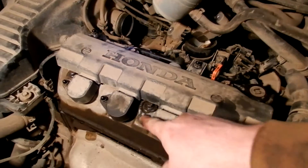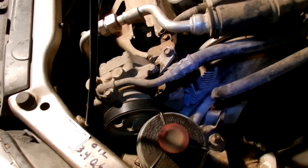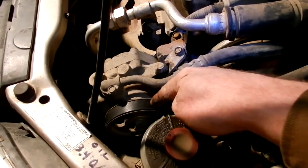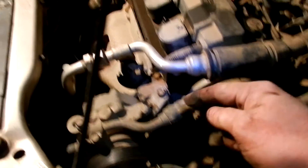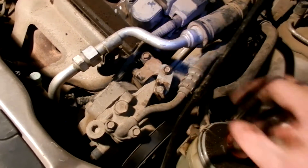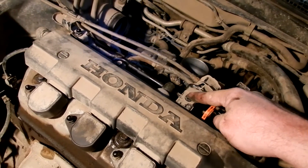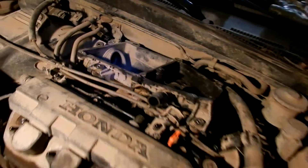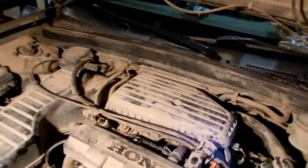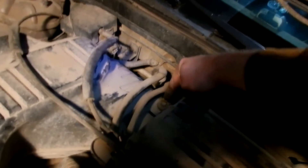Next step will be to put on the little caps that go here. All of the little black cap nuts have been replaced and I went ahead and put the cover back on. I've put the power steering pump back in place and tensioned up the new belt — it's just got one bolt on the bottom and one bolt on the back to tighten it down. I almost forgot to put in my lines, so I had to take the caps back off. The next step is to put the air cleaner back in — it only had four bolts holding it on.